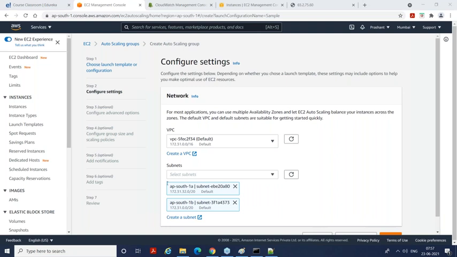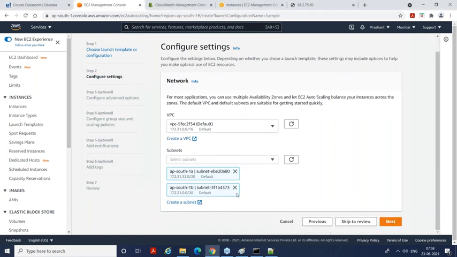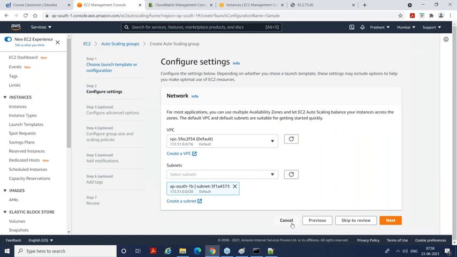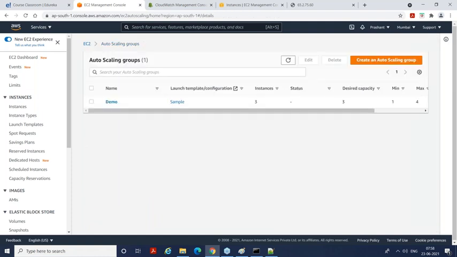Did you remember seeing this screen? So it can launch in either of these availability zones. Are we clear why it launched in South 1A? If you had specifically said only South 1B, then it would have only launched in South 1B. Clear?